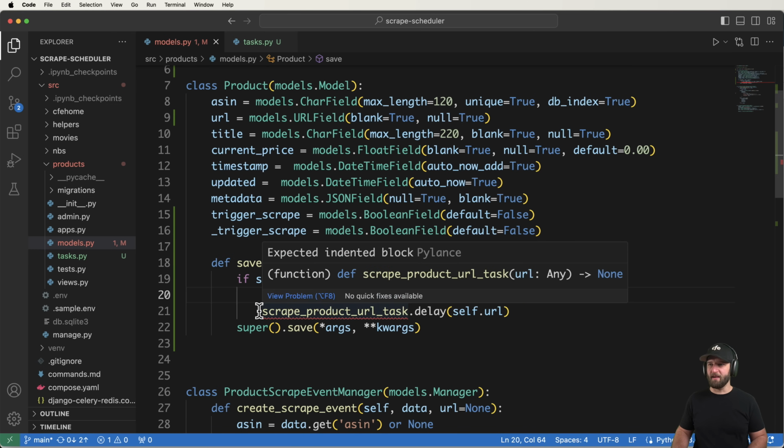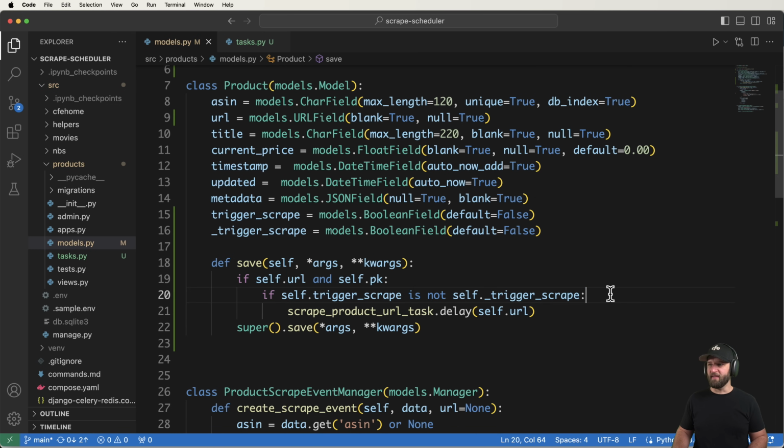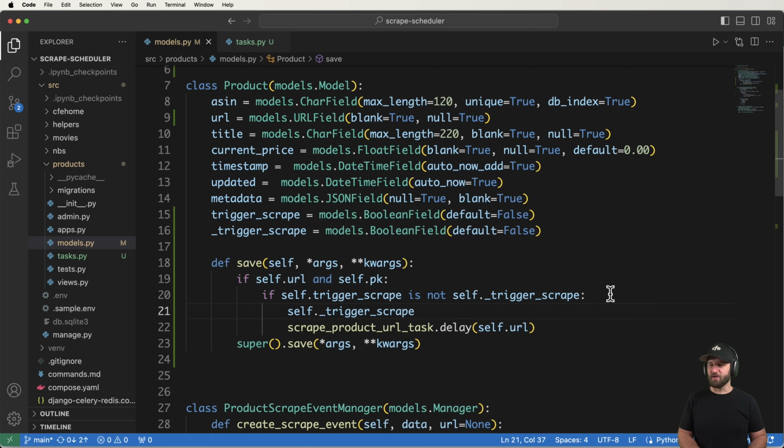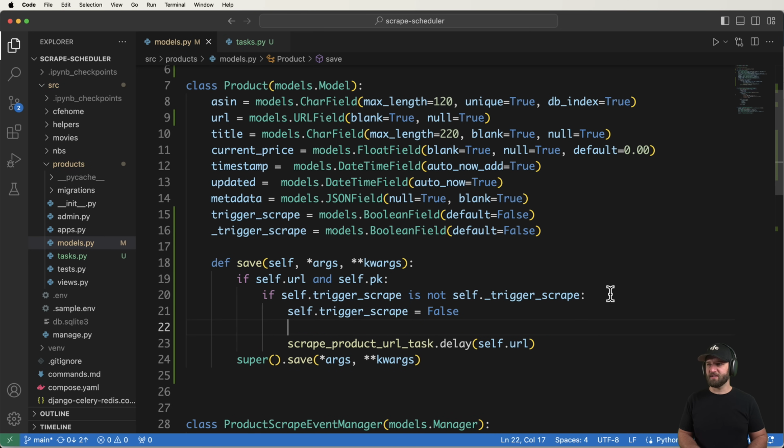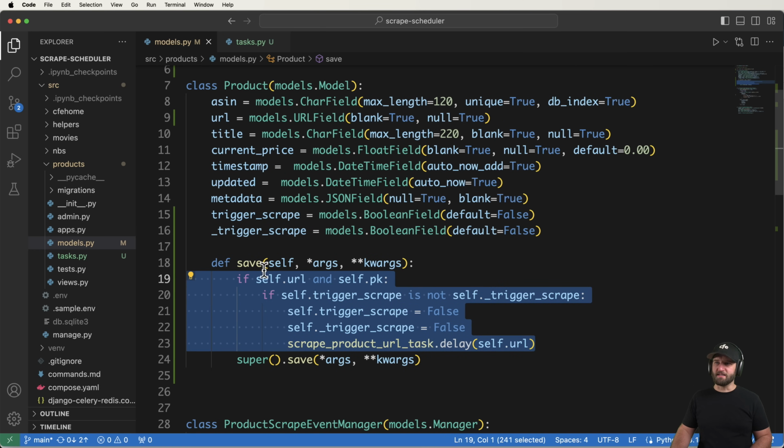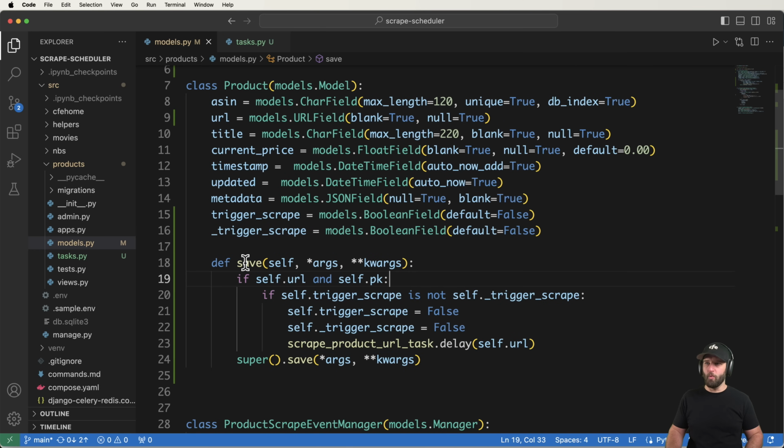Basically, if they're not the same, then we can come in here and do that. And then self.trigger_scrape is False, and then self.trigger_scrape is also False. There we go. So this right here is just a simple way to make sure that we can scrape it whenever we save it and with our own intention of doing so.